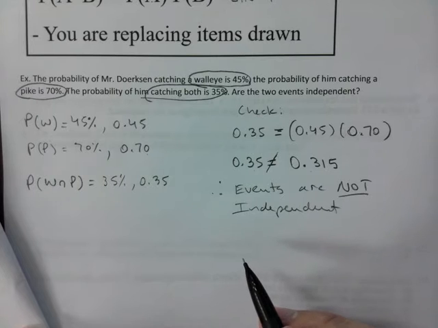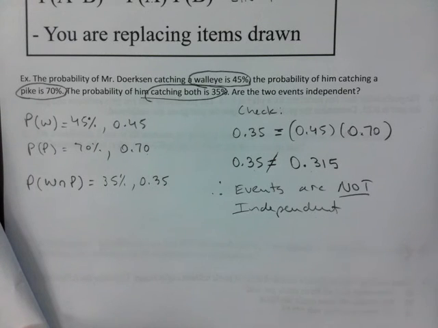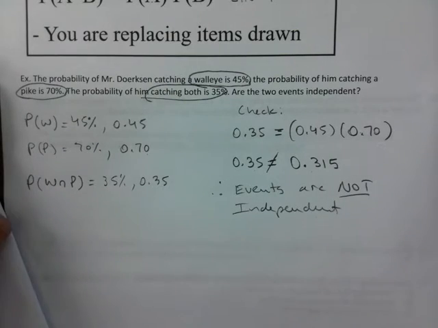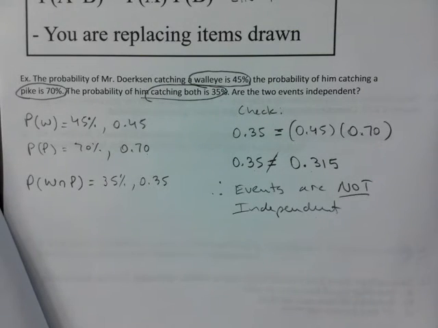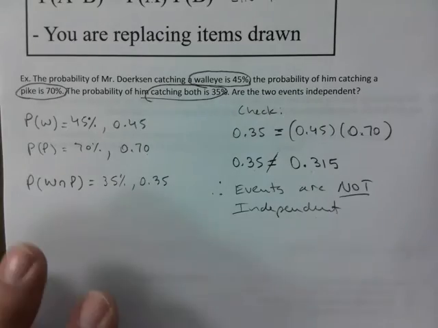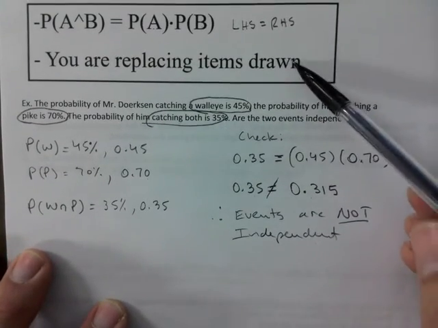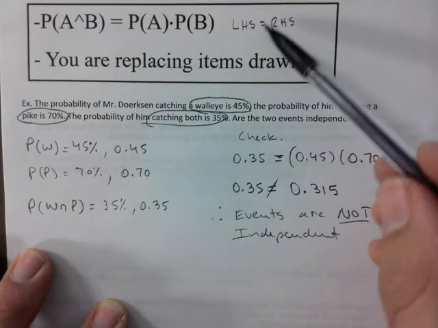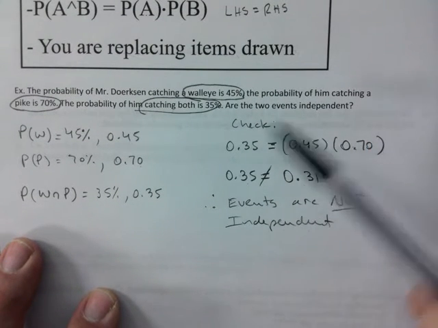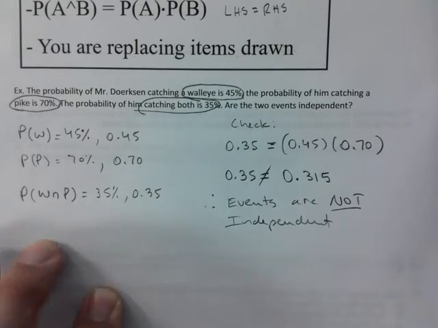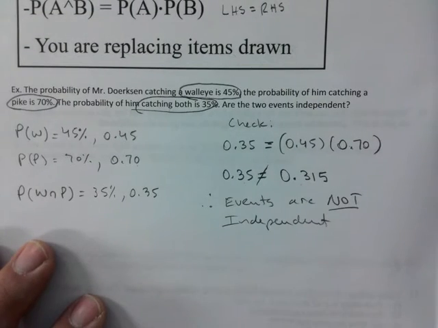They're probably dependent, right? Well, obviously, if they're not independent, then it must be that they are dependent. So if the walleye are biting, that's probably also going to mean that the pike are biting. They depend on each other. If one happens, the other one will be affected, okay? So I'm just going to have one example. The questions that I'm going to give you down the road will ask for this perhaps. So you need to be able to explain, either if you notice something that's being replaced, or you can just mathematically check like this. So this is a big page. It's supposed to stand out. So there you go.